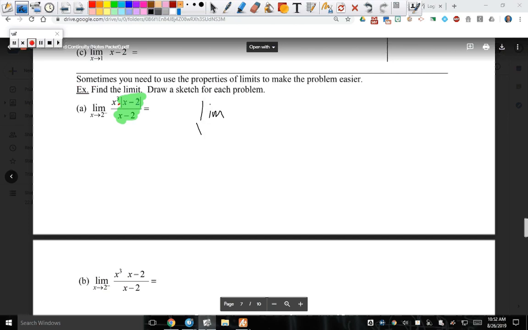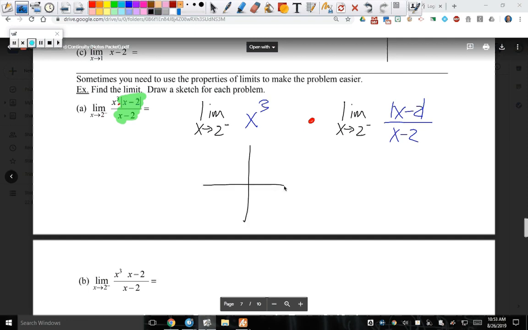So the limit as x is approaching 2 from the left, we're going to break this up twice and then we're going to multiply those answers, whatever they end up becoming, at the end. So let's do it for x cubed, and let's do it for this removable discontinuity function. You with me, guys? Here we go. X cubed, we know what that looks like. Looks like this. We can do what we did early in this video as far as plus or minus 1. You with me? We know that the removable discontinuity is going to occur at 2.